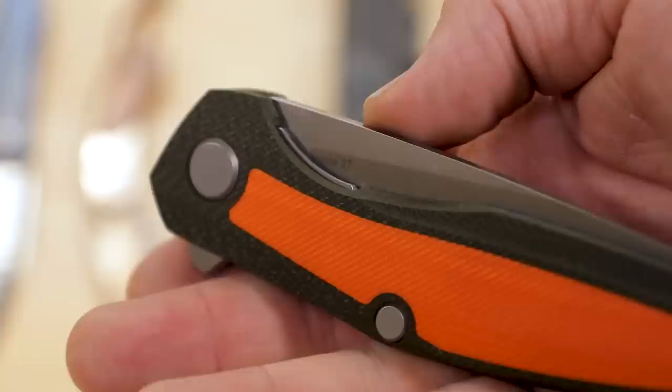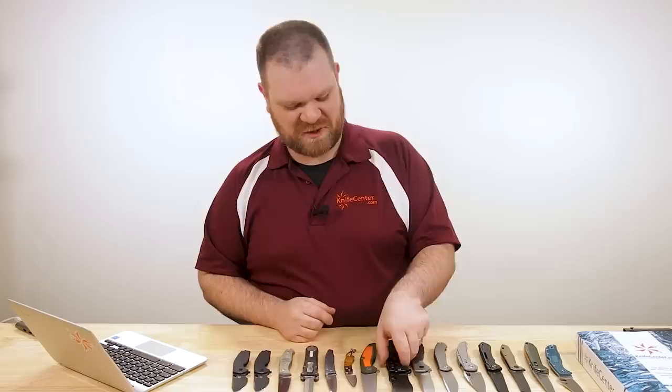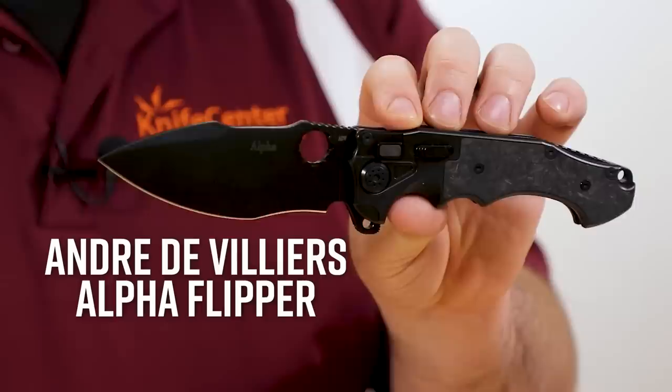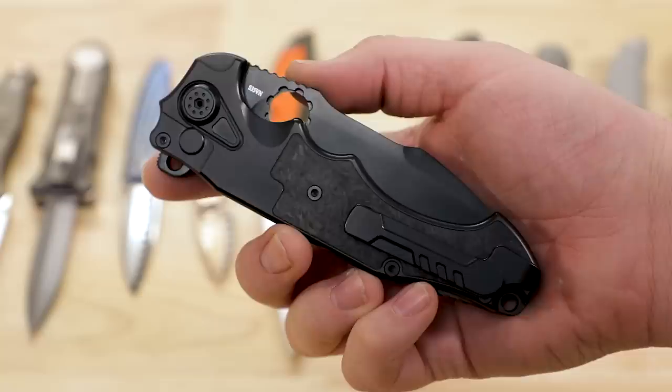All right, now if you want that size of knife, but you don't have that much money to spend, but still want to spend a decent chunk of change, new model here from Andre DeVilliers, ADV Knives, of course. This is a new version of his Alpha Flipper, coming in at about $460 right now. Blade length is 4 1/2 inches, S35VN.